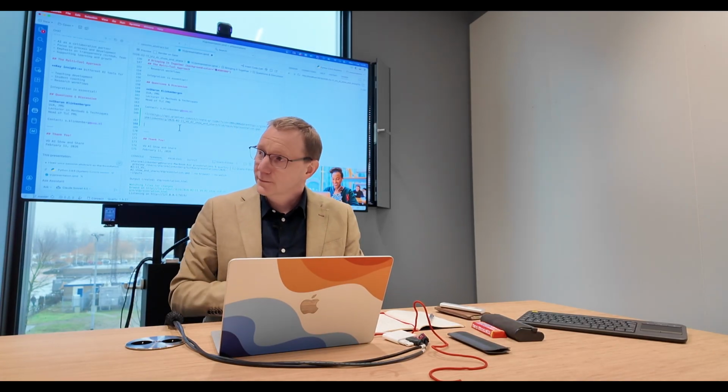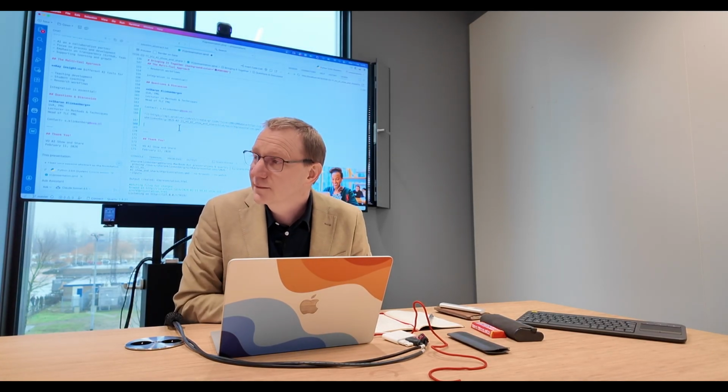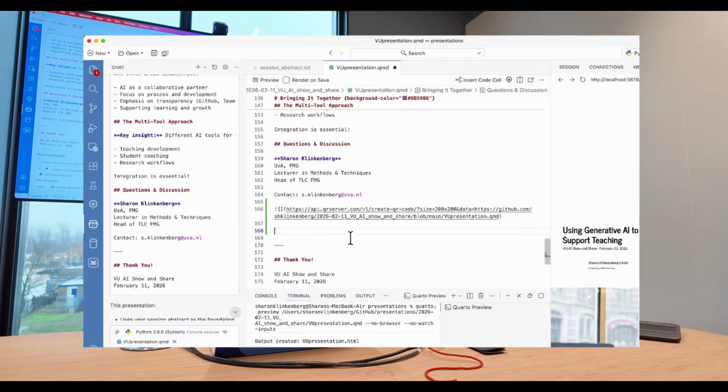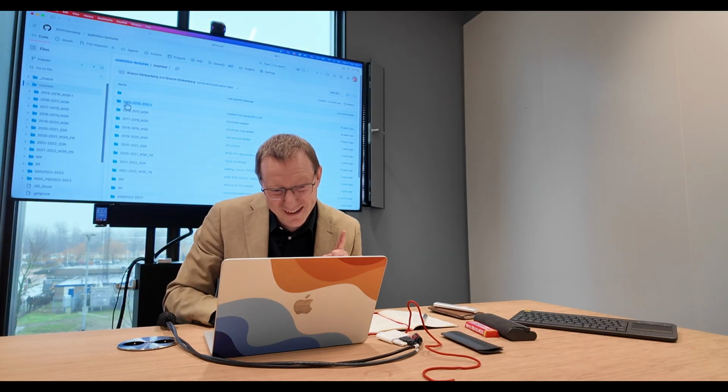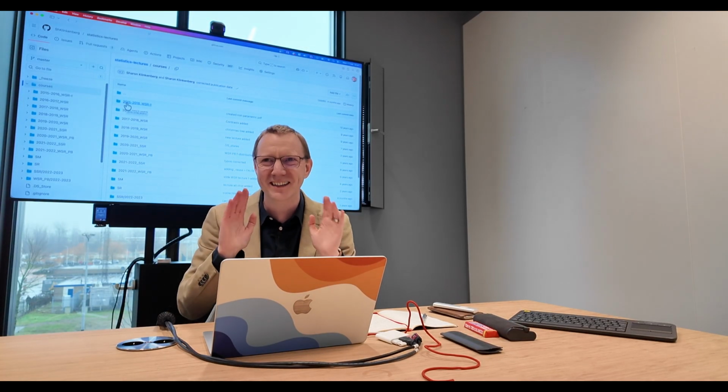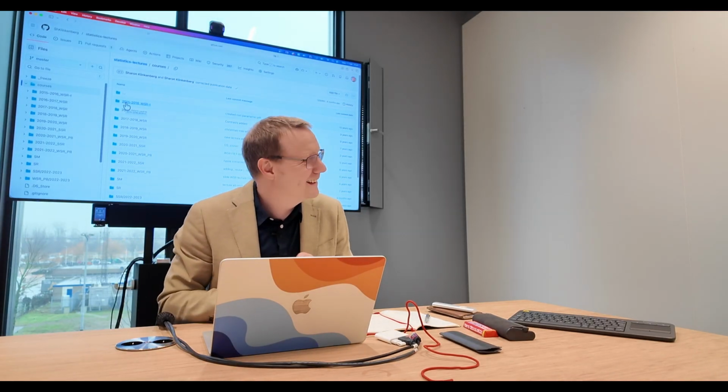Is it possible to have an adapted version with the existing PowerPoint? Quarto allows you to have multiple output formats, so you can output to HTML or choose PowerPoint or PDF also. I started doing this in 2015. I haven't touched PowerPoint since 2015. This is the way that I work. And it picks its own pictures then as well?